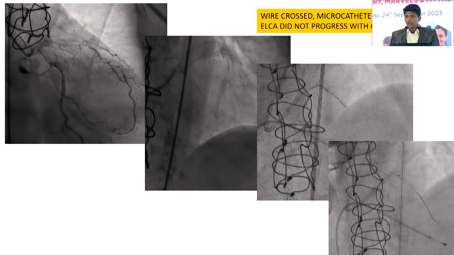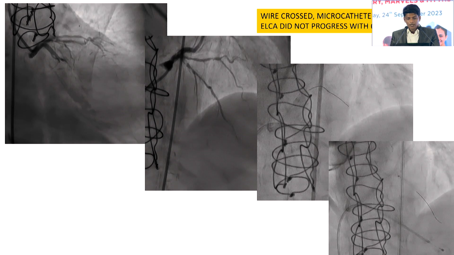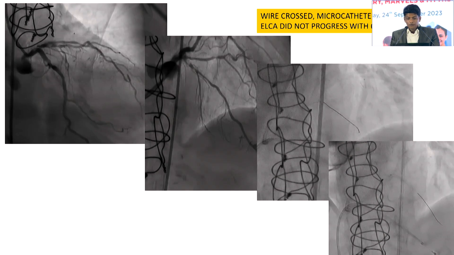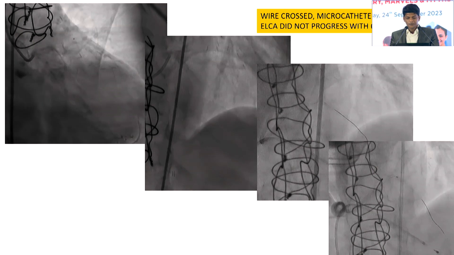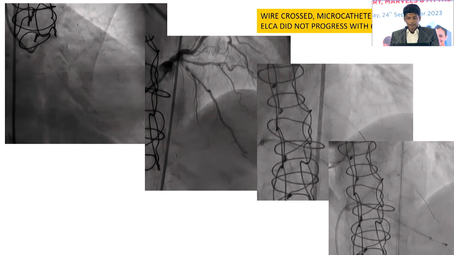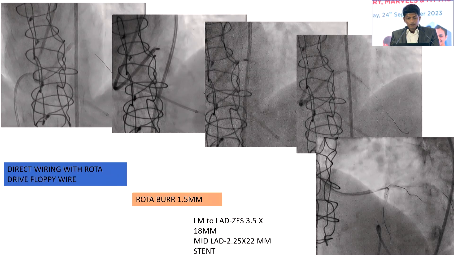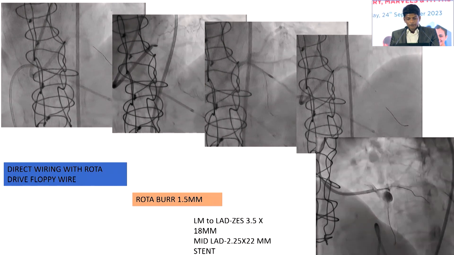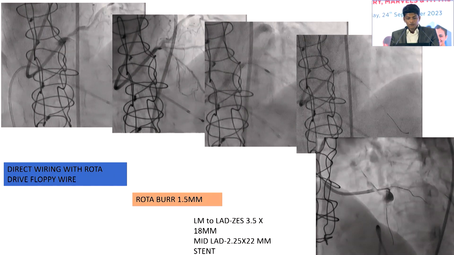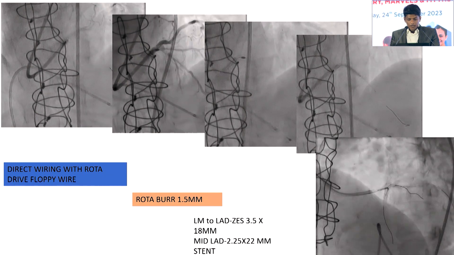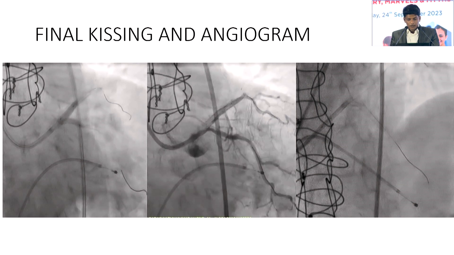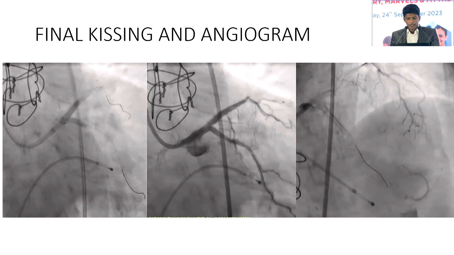The same patient also had a calcified LAD lesion with a tram-track appearance of calcium. We could not even pass a microcatheter, so we used the new RotaDrive wire, which has good torqueability, wiring with the microcatheter hugging technique. We then used a 1.5 mm burr, noting significant angulation in the mid LAD and stopping just before the angulation. After that, we placed two stents after NC balloon dilatation. The final kissing balloon and angiogram showed the LAD well stented.